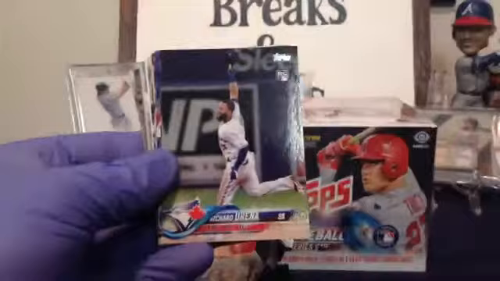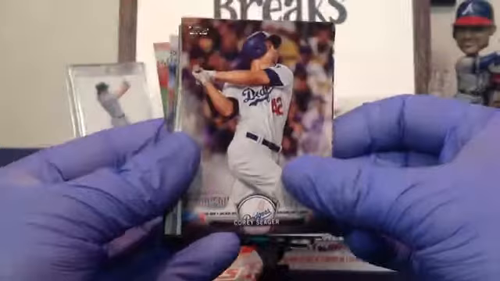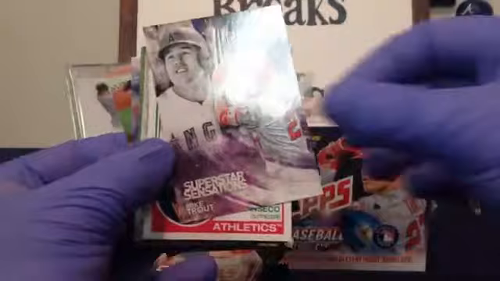Got another box of this up. Hays rookie, Kuhl, Seattle, Zuna, Stanton. Charlie Blackmon, league leaders. Stevenson, rookie. Greg Allen, rookie. All right. Corey Seager. Jackie Robinson Day card. Oh, missed one. There we go. Mike Trout, Superstar Sensations card.